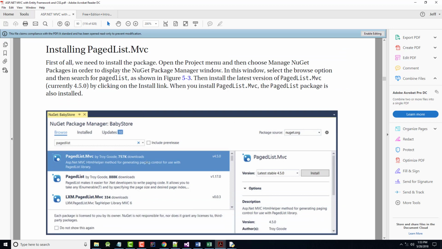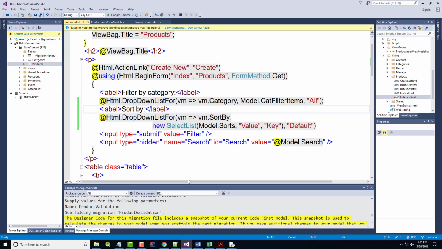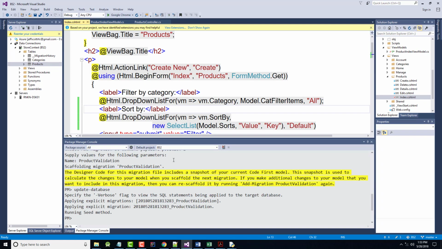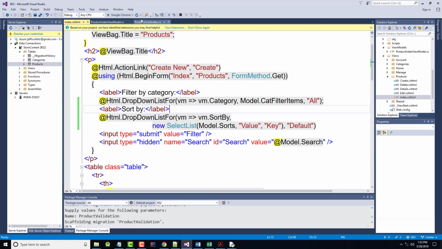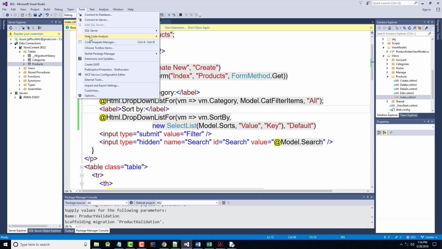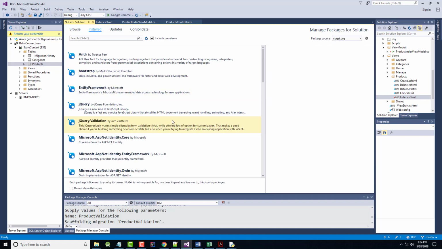So first of all, we need to install the package. So let's do that. Let's go back into our code, and here's our package manager. All right. And let's not do it from here. We probably could, but I don't even want to try that. So let's go to Tools, and let's go to the Manage NuGet Packages right there.